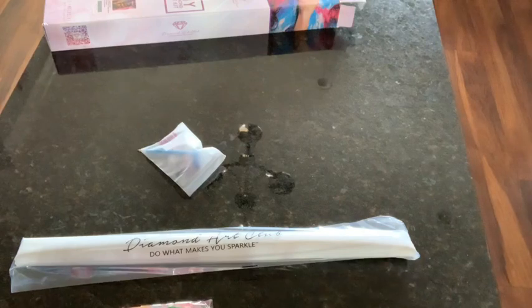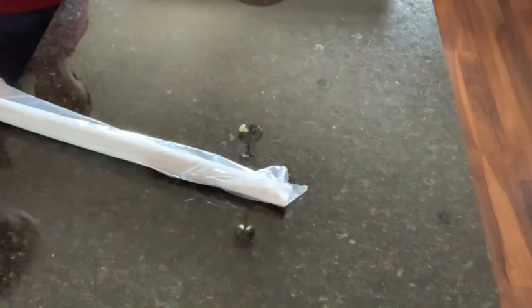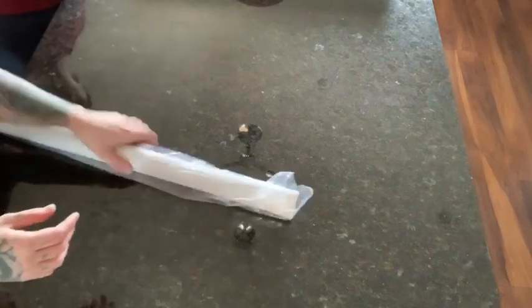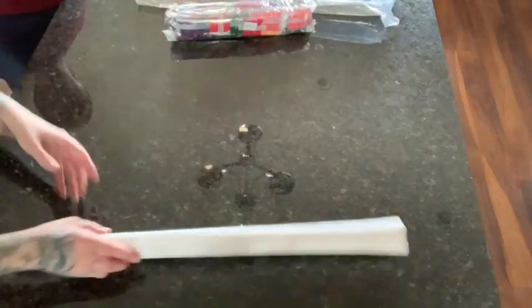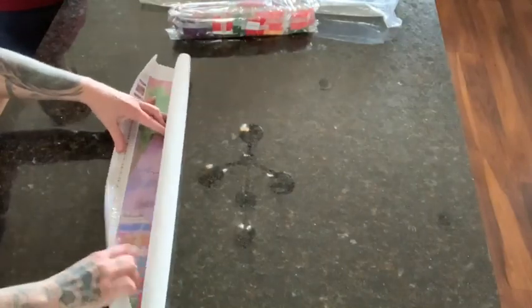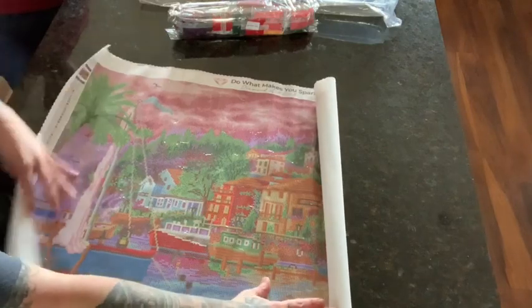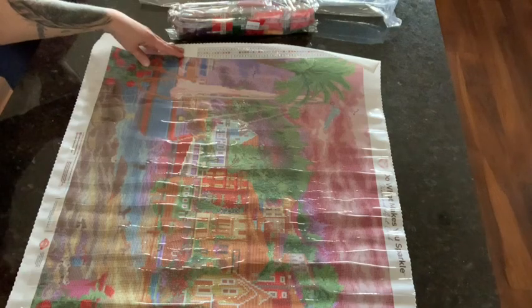So you got to come over here when I unwrap this. We're going to do the canvas first, then we'll look at some of the drills, well, not all of them. Okay, here's the toolkit. Yeah, we've seen that before. Once you see a toolkit, you see them all. Diamond Art Club does have a good toolkit. Okay, so are we ready? Oop, aren't I being rude? She did it. Look at that. That is beautiful. Is it not just gorgeous?